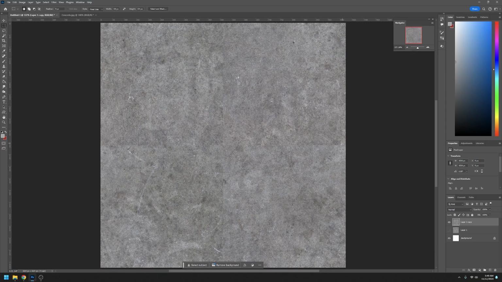We can see that the more organic the texture, the less issue you have with seams. Let me move this out of the way. We can see that really slight seam right there, and that's what we're going to want to fix. There are a couple different ways that we can do this, but I'm going to show you the easy way first, and then I'm going to show you a couple other tools that we can use in case this doesn't work.